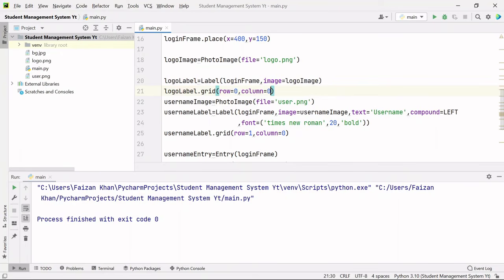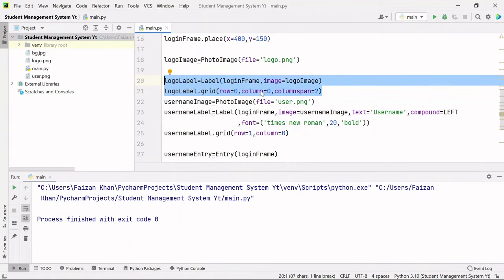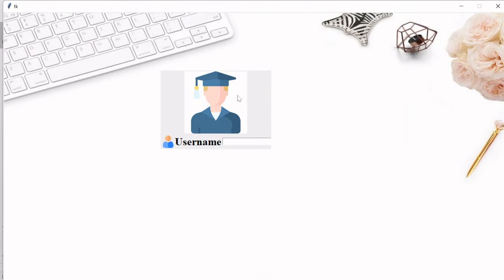Okay, so to this grid method, I'm going to pass column span of 2. Okay, so what this column span will do, this logo label will now take two column spaces, right? Column 0 and column 1. So it will take two column spaces like this. Okay, so this is taking two column spaces now. I hope this is clear to you.